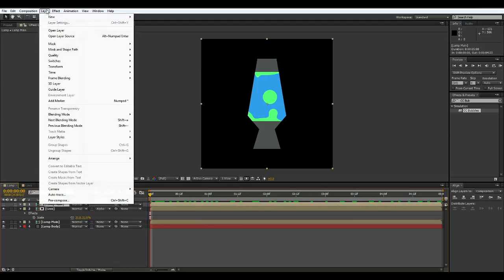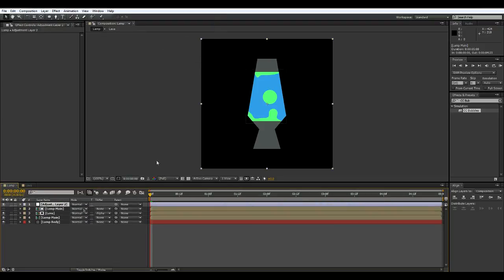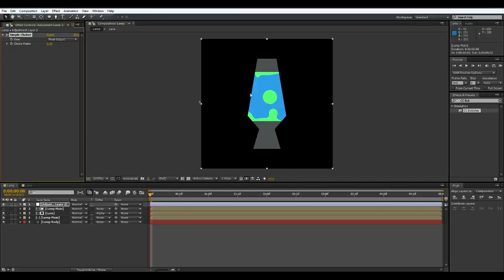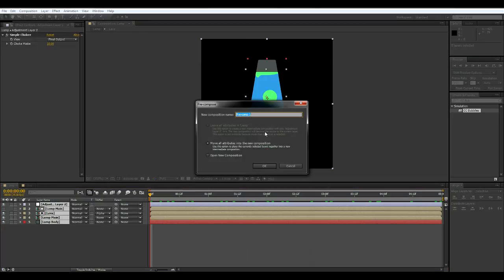Okay, we'll just create a new layer, a new adjustment layer, and this is basically the lazy way of adding curved edges to all of this. You just add a simple choker and we'll set it to 10, and that just curves the edges. And now if we take everything and we go layer, pre-compose, we'll just call this lamp.